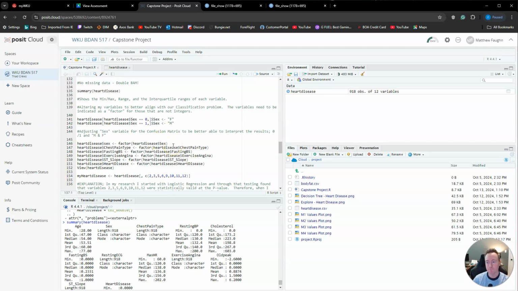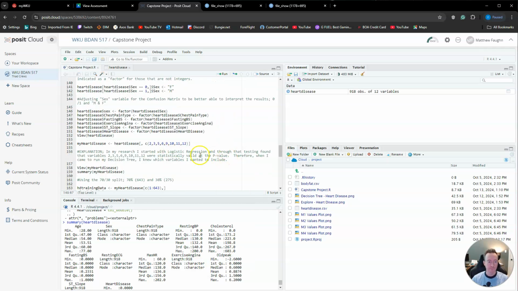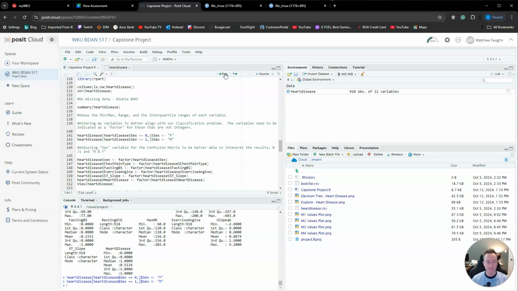I did want to make a couple of alterations to some variables here, because we are getting into a classification problem with the heart disease, because we're really boiling it down to either is yes or no. Does the person have it or not? But I did want to change the variable sex, 0 to 1, to female and male. I think that would help perform the function a little smoother. So I did run that, and so we'll run our variables here through that.